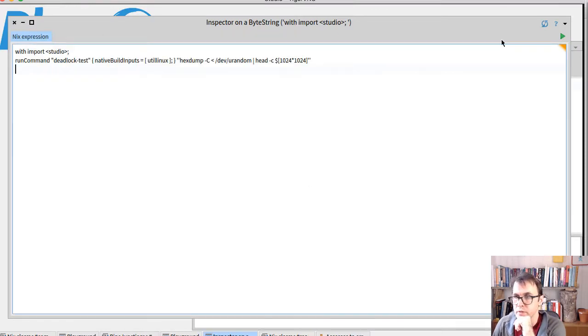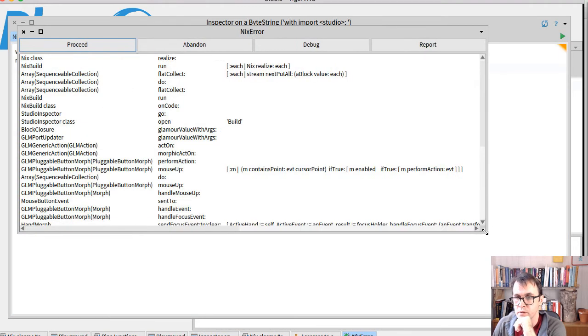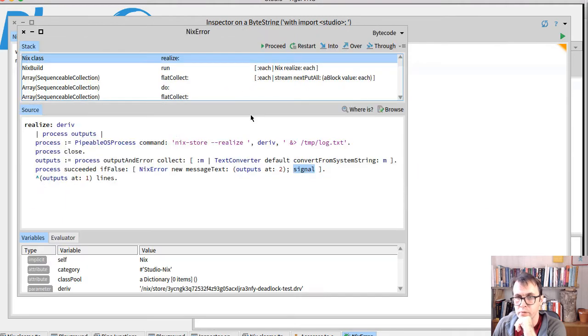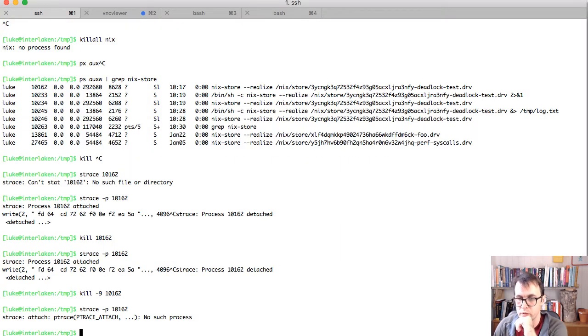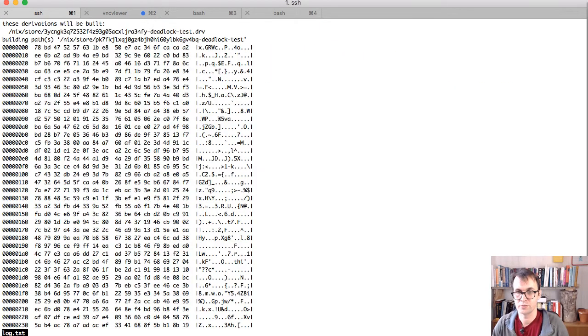Error, okay, fine. We're running this. Error, what was that error? Looking at the log now. Now we got the log. Now we got everything logged to a temp file.